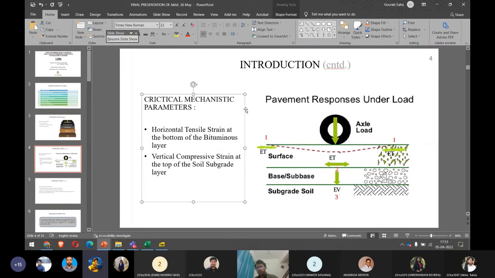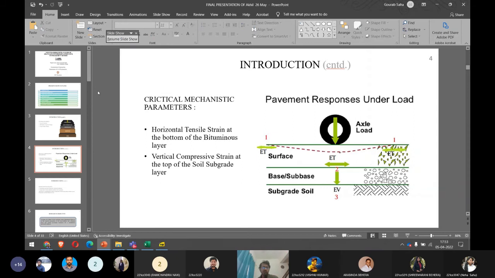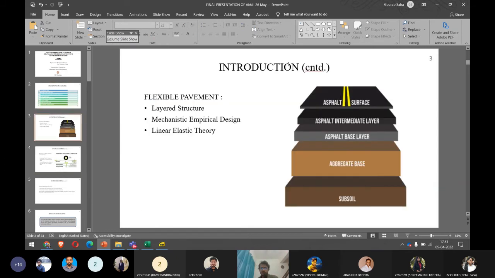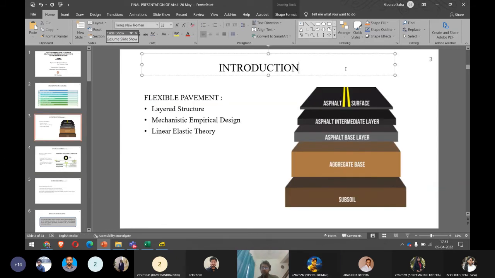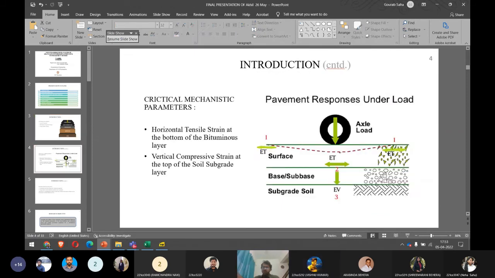Sir, is it necessary to write continue on every page? Not everything. See, if you are having the introduction, the first slide, you do not need to write it. This is the first slide, so why would you write it? From the second slide onwards, you are continuing your previous one, so that is why you have to write that. Okay, that's about the heading. Let us come to the body of your PPT.